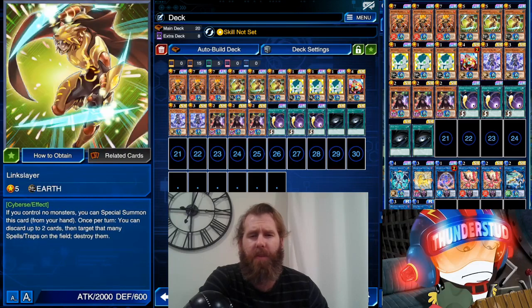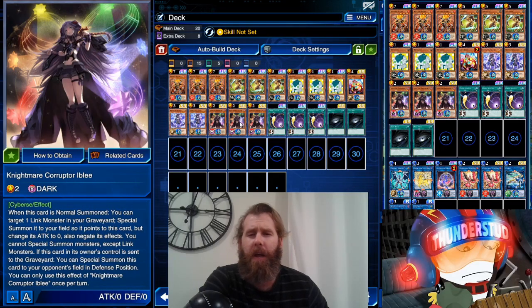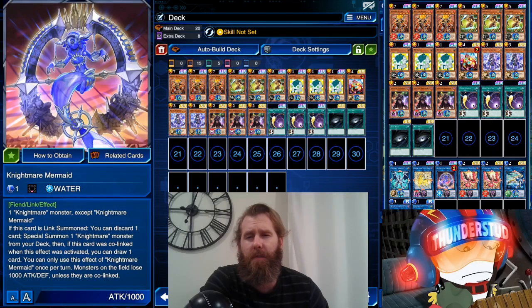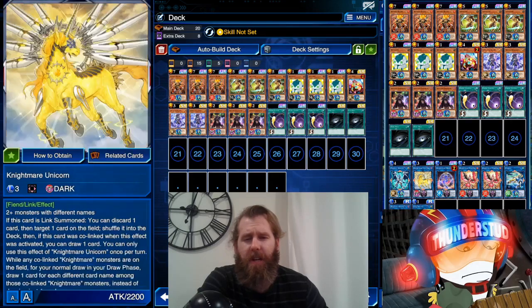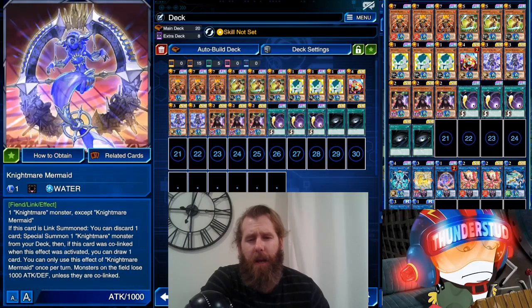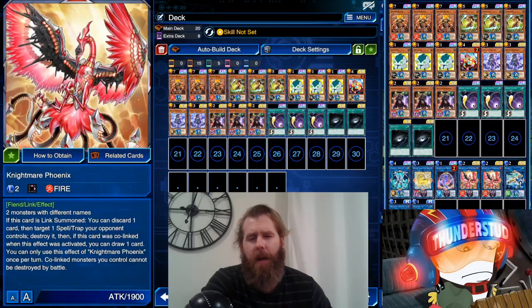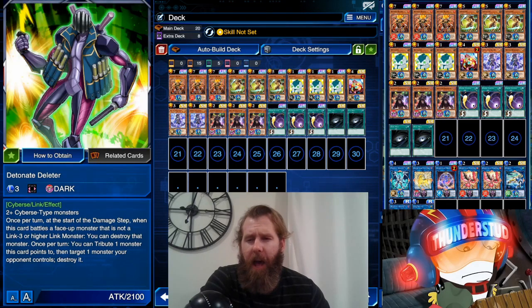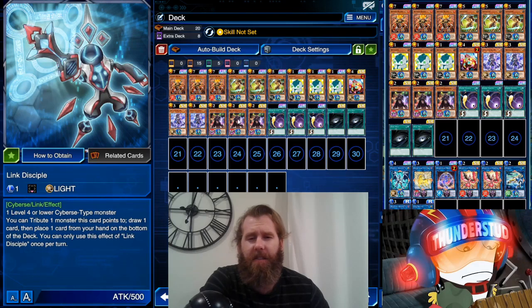We're using a lot of the core Cyburst monsters. We have the new Knightmare monster, the only one we have, and a bunch of Knightmare Link monsters, even the new limited Mermaid. So it's just a generic Link deck. We're trying to use new things like Firewall Dragon, Knightmare Unicorn, Knightmare Mermaid, Knightmare Phoenix. I have an Elf Phase. We have Detonate Defend or Deleter and Link Disciple.